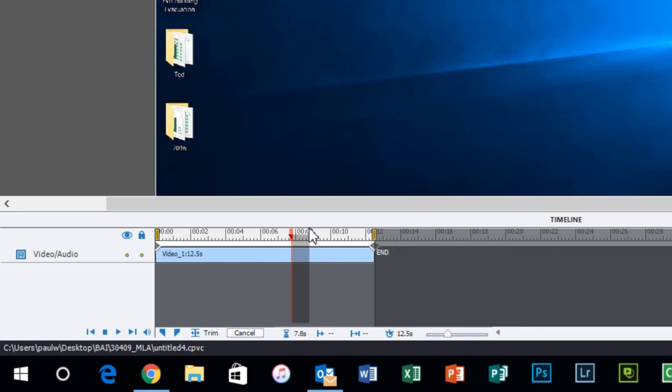And then we can find where we want to end that. Let's play it for a little bit. So right about there is probably okay. And then I can snap the trim end marker to the playhead presently, and then I can complete that process by clicking on the final trim button here. And what will happen is it will cut and remove this portion of my video demo. So let's just do that right now.